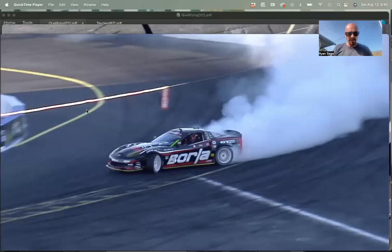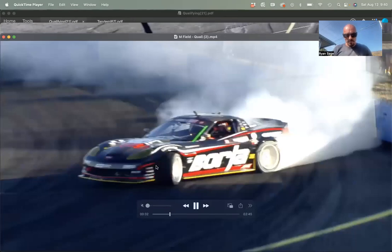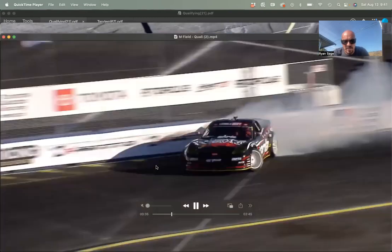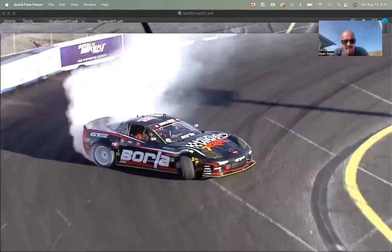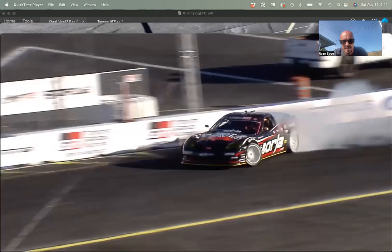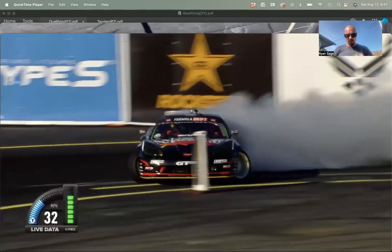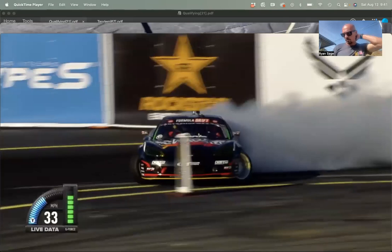Let's take a look at Field. Field was your number one qualifier. Same thing for Field — threads it right at the edge, transitions, and see that smoothness there? He has a little bit of a kick at the end as he gets prepared for inside clip one, but the way he gets through the zone is he transitions, sets the angle, holds, and goes. Relative to Denofa, I think he could have been a little bit more right in line with the inside clip, but he did the rest of the course pretty awesome. The two most important parts of this course, in my opinion, are the performance on the big bank and the power alley from zone two to three — not just hitting two and doing it perfect, but then getting quickly across course to outside zone three in the deepest part of the zone. That's going to be the point of difference today as a lead driver. And if the chase driver can match that, it's going to be unbelievable.